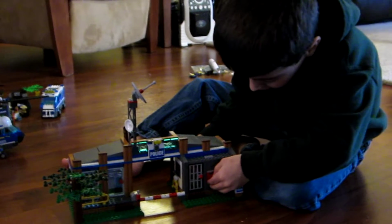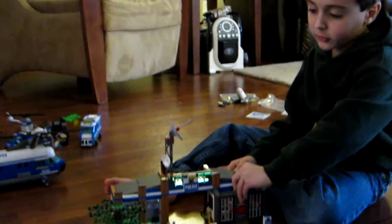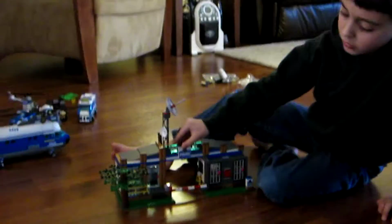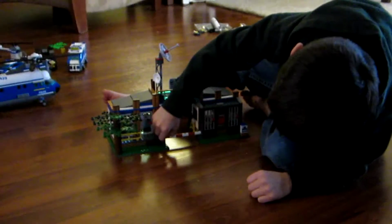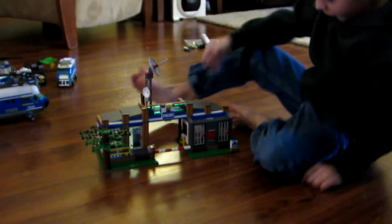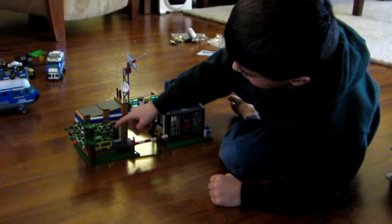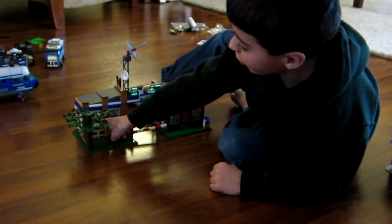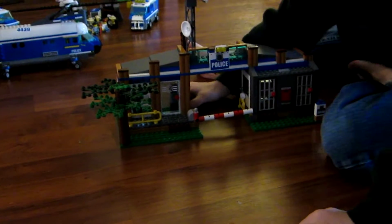And it's really loose. I think that's where the police are on the lookout. The headlight over here. This thing opens and shuts, so robbers can't just run in to get the robber funds out. And that's the door to the police's office.